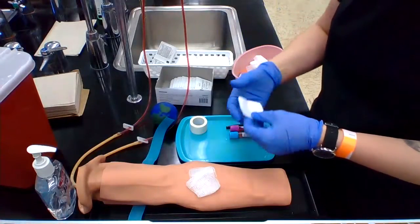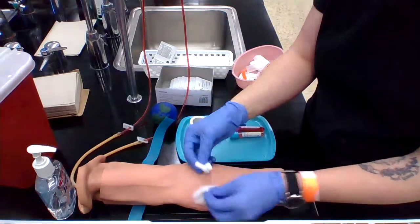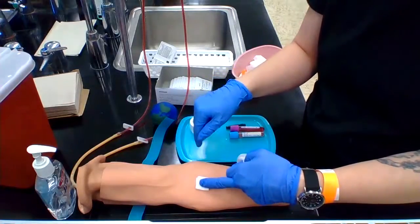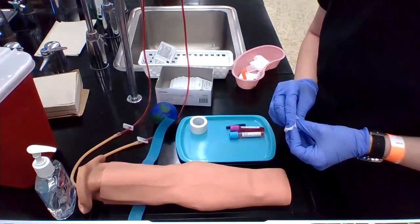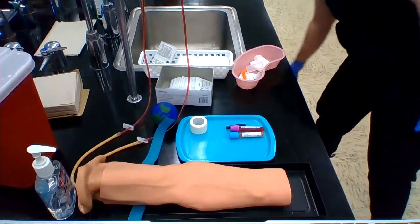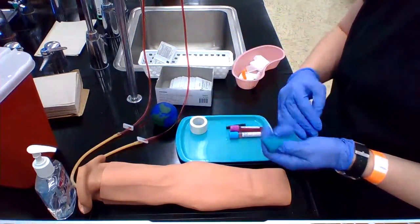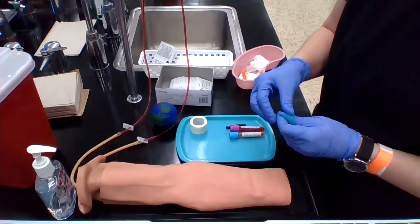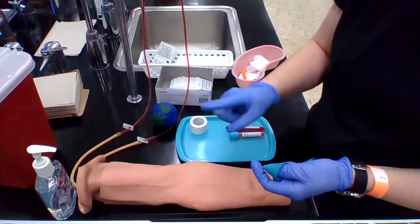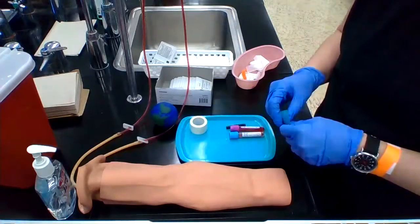Fold your gauze into a small pad, take the gauze from the patient and switch it out. You can check the site as you're doing this, then put your tape or Coban tape on. Instruct your patient not to lift anything heavy for the next couple of minutes. Tell them to leave the bandage on for about 10 to 15 minutes. If the site doesn't stop bleeding, have them apply pressure — around five minutes — and if they're still bleeding after that, the patient needs to call the clinic. Throw the used gauze away — you don't reuse this with patients.